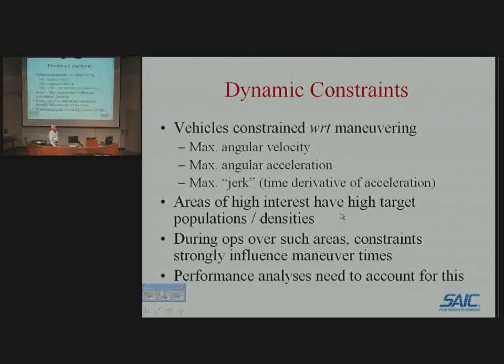Typically, when you're flying over an area that has a large number of targets, well, let's put it this way. The areas of most reconnaissance interest usually have a large number and a large density of targets. And so when a vehicle is passing over one of those, it will be making a lot of relatively short maneuvers from one to another target that are fairly close together. And every time it arrives at a target, it has to settle, decelerate and stop, perform its imaging operation, accelerate again. So you can't, in general, use the approximation of constant angular velocity. You have to account for these accelerations and decelerations. The maneuvers are short enough, and we'll be looking at some maneuver profiles shortly, that you actually have to account for all of these values in computing how long they take. In other words, these dynamic constraints strongly influence the estimated maneuver times. I think we've adequately covered that.